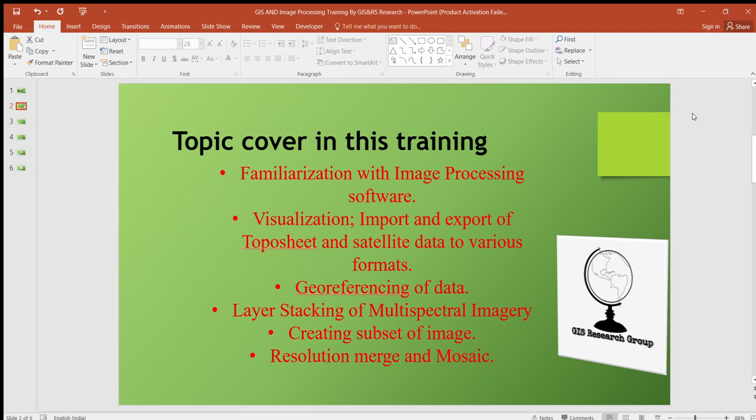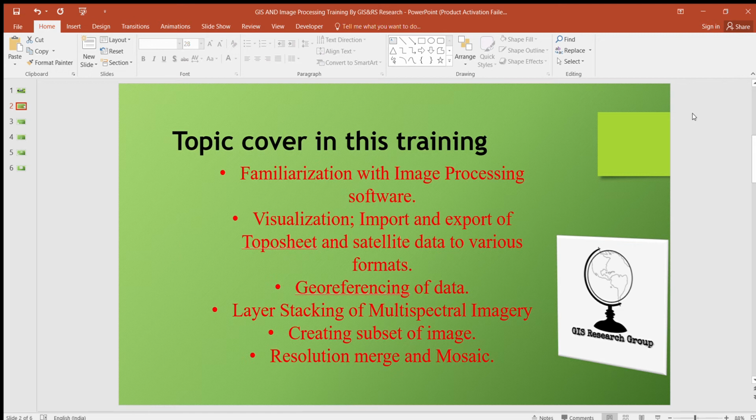So in the very first, we are going to explain what the different image processing software available in the market are, open source and also costly softwares you have to buy. For example, not open source, ArcGIS, ERDAS, those things are there. Those things we will explain one by one, and what the advantages of that software are, the particular purpose of the software, for what purpose we have to buy that software, or for what purpose we have to use that software. Those things we will learn in that.